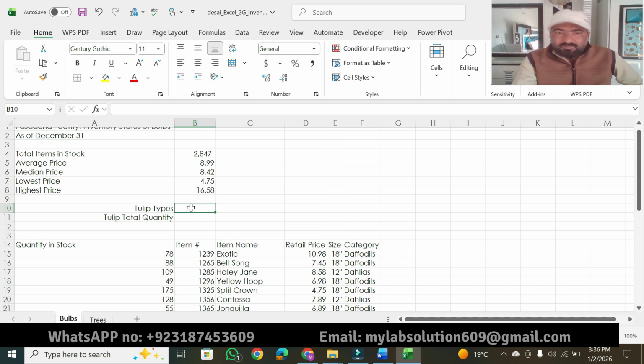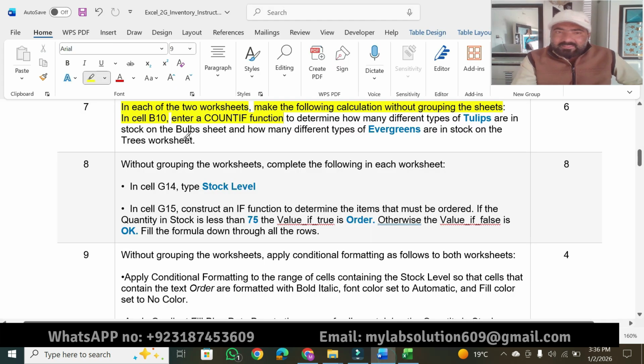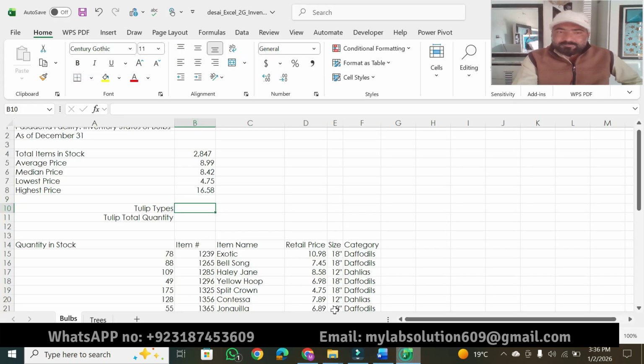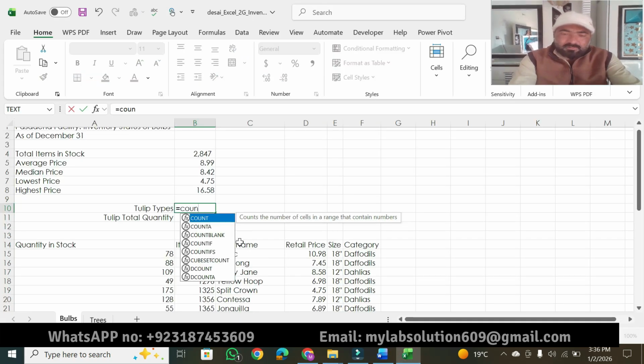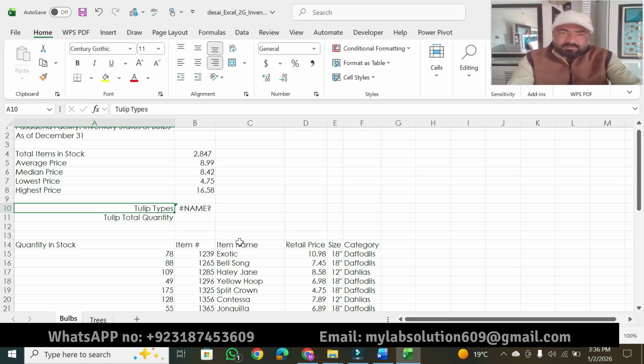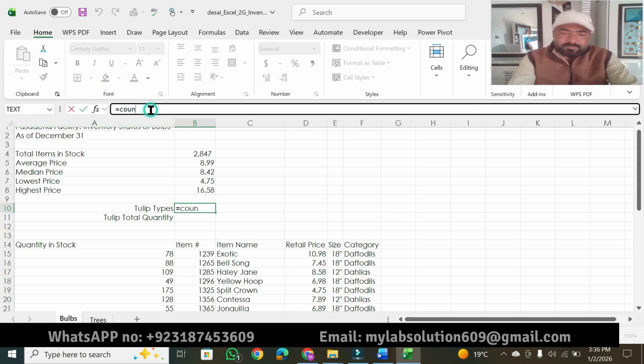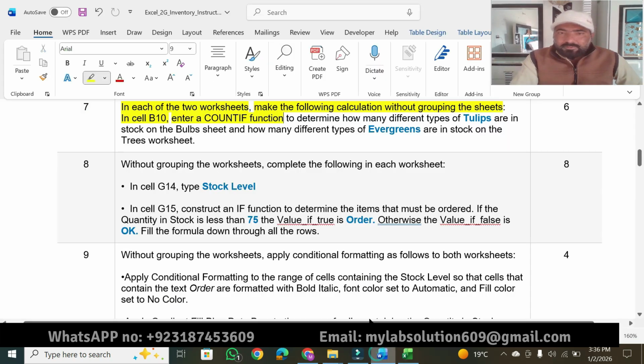First we move to B10 and there we use the COUNTIF function. Now what is the range that we have? COUNTIF is used to determine how many different types of tulips are in stock on the bulb sheet.